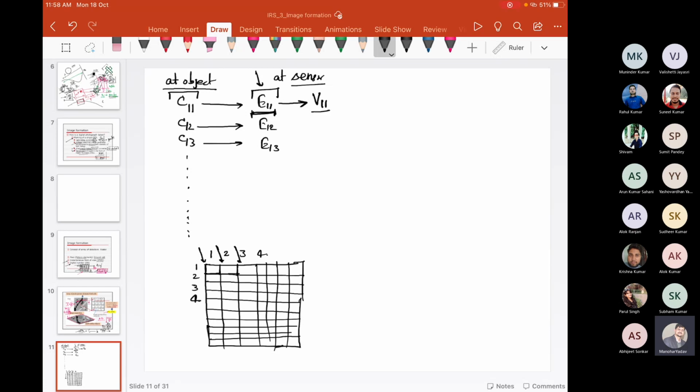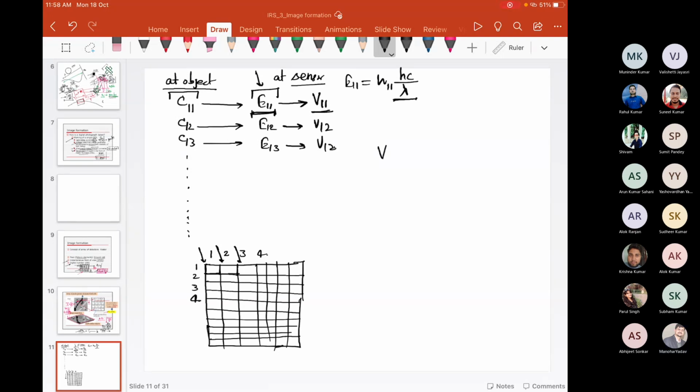As I said before, V11 is proportional to energy E11, and this E11 can be written as the number of photons corresponding to cell C11 times hc by lambda. Lambda we have considered fixed. That's the green band, as I started with a case study considering a single sensor designed in the green band. Then we have V12 and then V11.